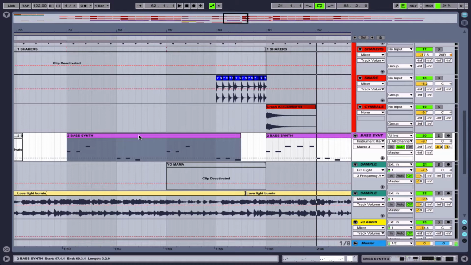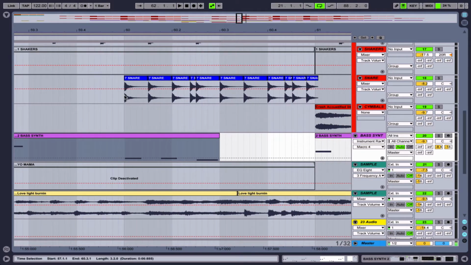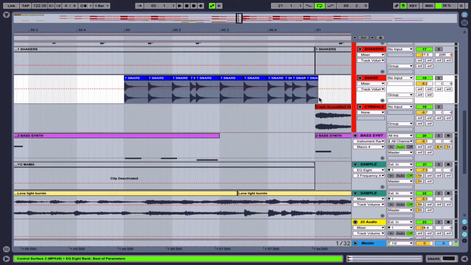So you can hear that you don't have to get super intricate with it with lots of extra different drum sounds. Sometimes you can use something as simple as just a snare sound and chop up the audio and place it in here so that it creates a sort of build-up leading into another section.